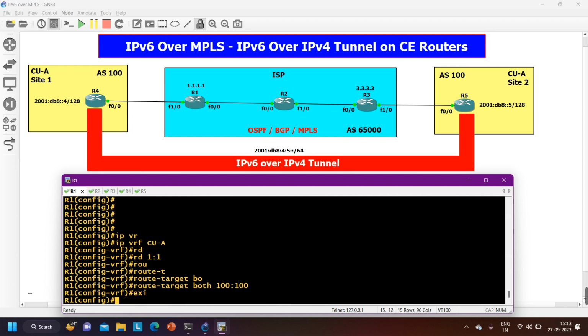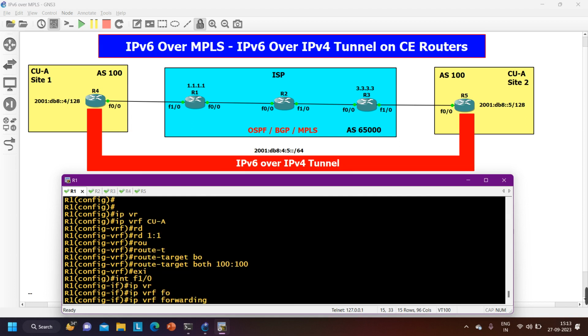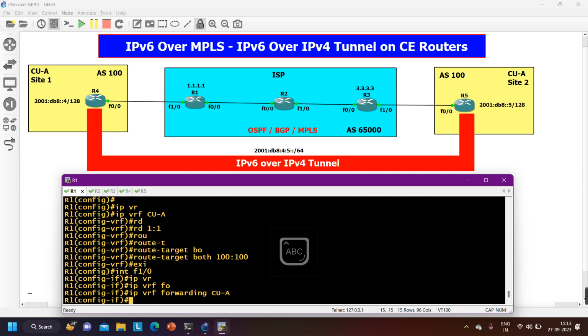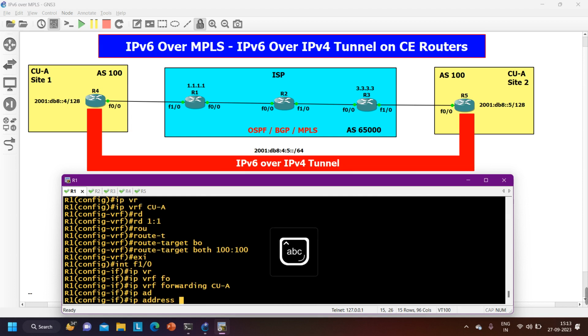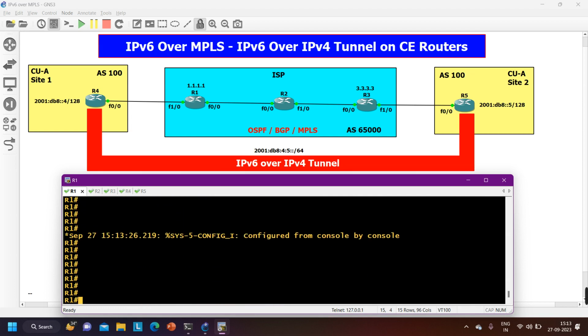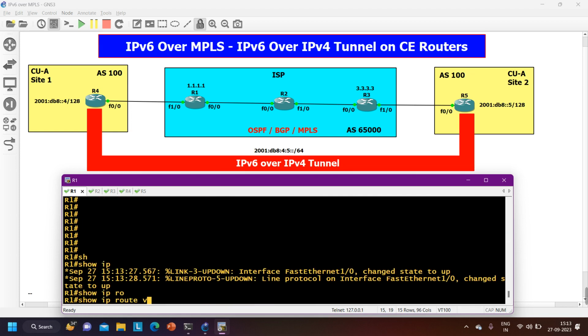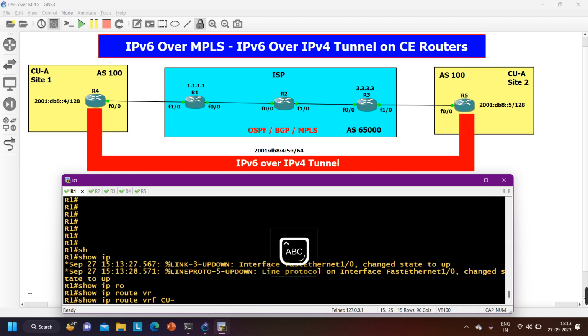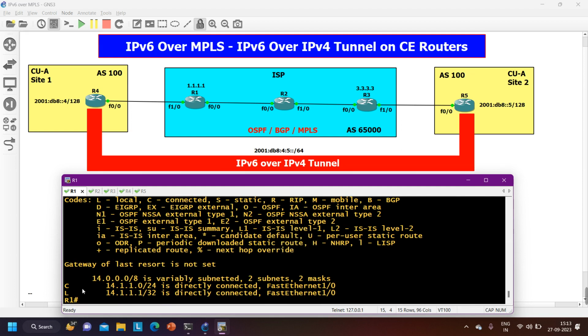Exit, and then interface FastEthernet 1/0, ip vrf forwarding customer A. And then I am going to set the IP address between router 1 and router 4. I will use the 14 network, 14.1.1.1 255.255.255.0, and no shutdown. Now if you check the routing table of VRF customer A, show ip route vrf customer A, you can see the 14 network is there.